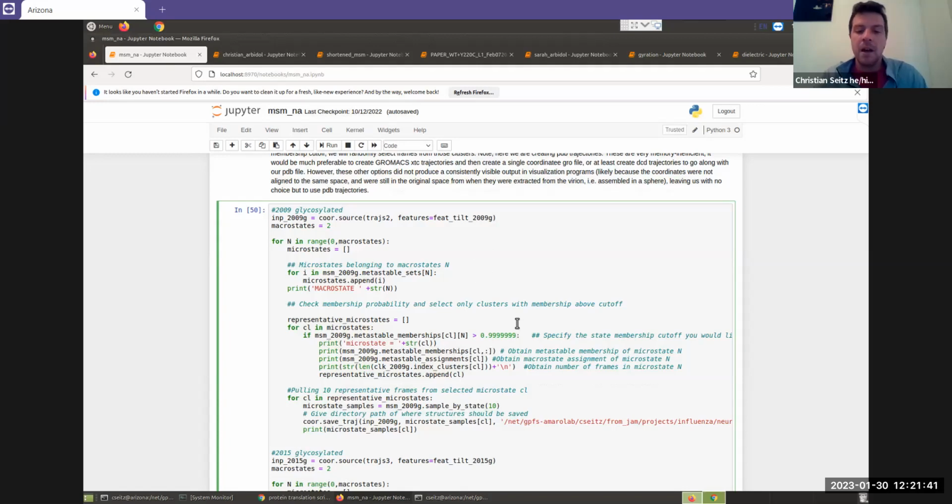The reason why you do this is because when you import your molecular dynamics trajectory and you start creating your Markov state model, the first passive clustering will assign your trajectory into hundreds of different small structural ensembles, and then it'll start to cluster those structural ensembles into much bigger clusters.